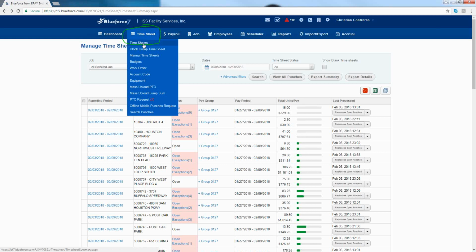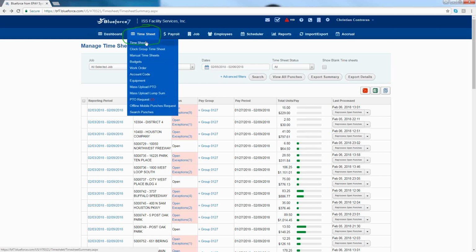But if you go through the different options, some of them are new options. And as I mentioned when we did the upgrade, we weren't going to unveil any new functionality at this time. We're going to wait a little bit, let everyone get their feet wet and get used to the system before we show you some of these new functions that are in here. But under the timesheet menu, this is a good time to address a couple of different options that you might be able to see depending on your access.